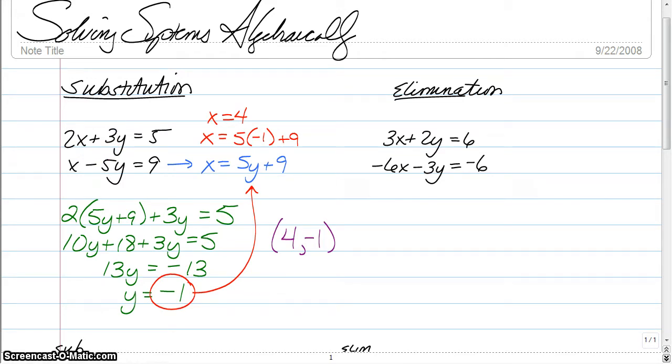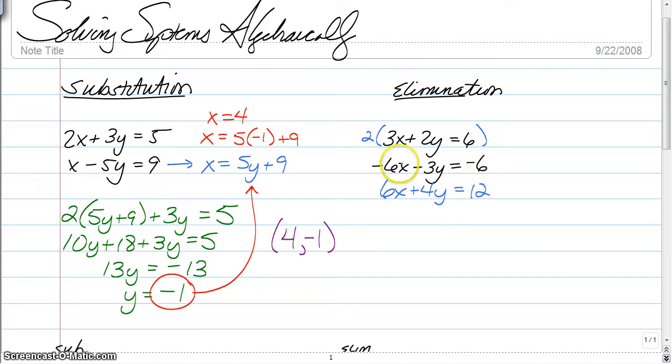So what are we going to do with elimination? Elimination, you need the same leading coefficient before x or y. They just need to have opposite signs. So if one of them is positive, the other is negative. So can you multiply a 2 and make it 3? No, you can't. Can you take a 3 and make it 6? Yes, you can. So what we're going to do here is multiply the top equation by 2 and rewrite it. So that's going to make 6x plus 4y is equal to 12.